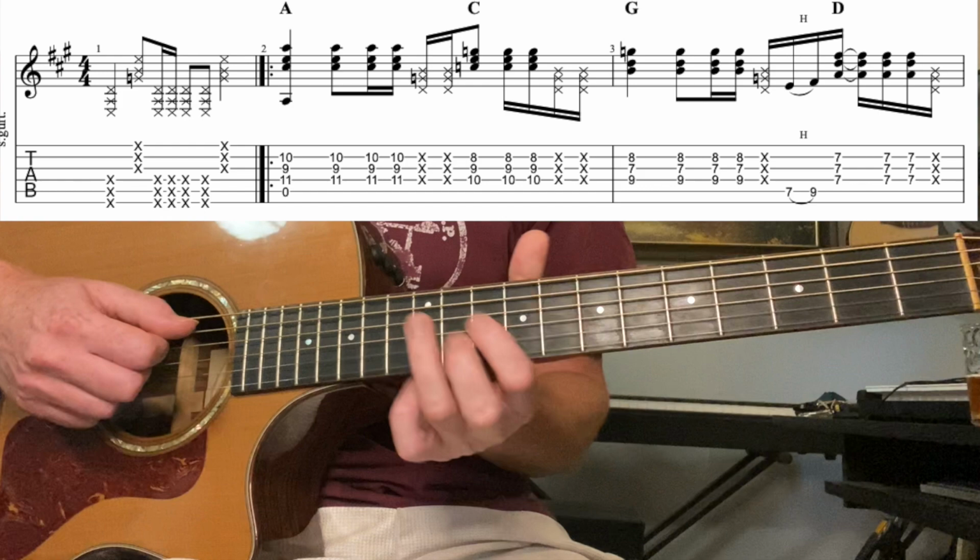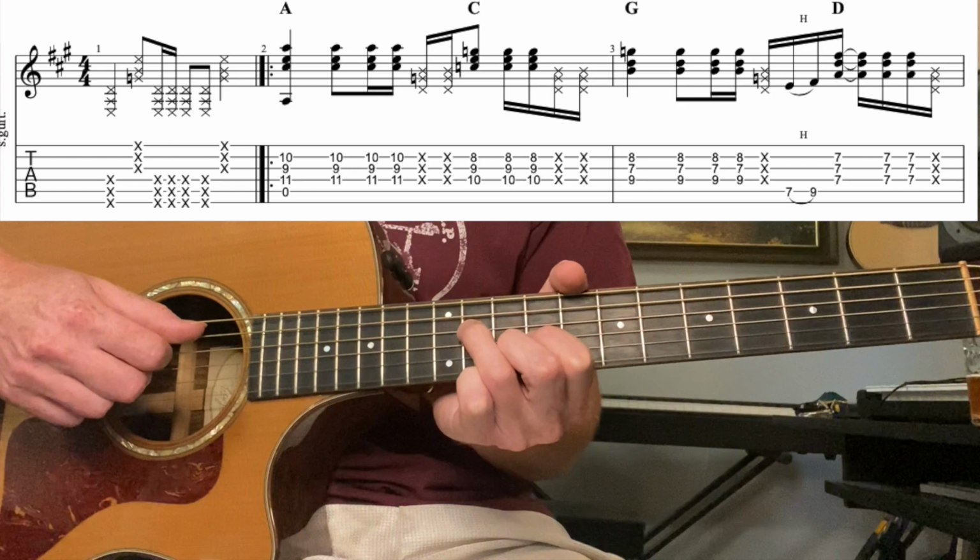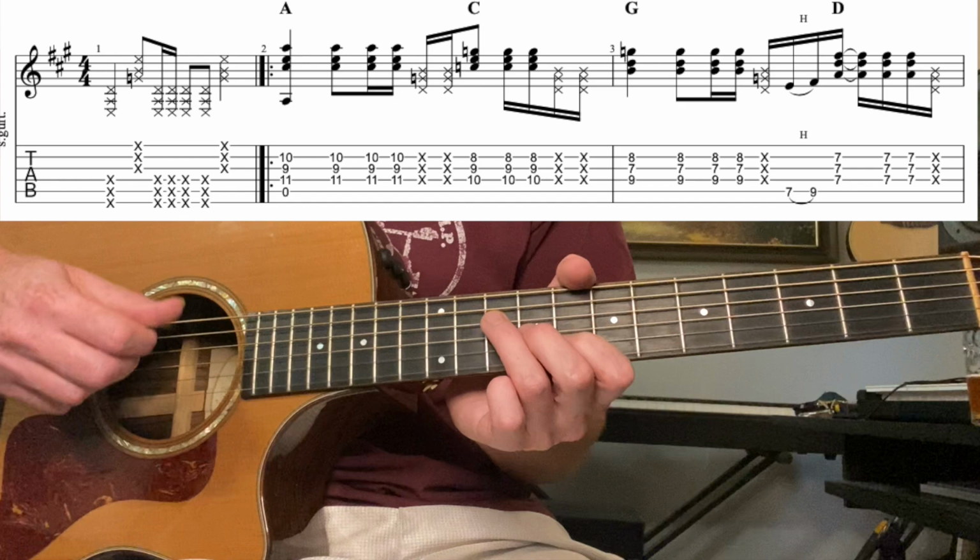Now we're gonna do this intro here, and we're gonna hit the fifth string only really on the first chord. You could play it on any of the chords and it's fine. But you're gonna go down, down, down, up, and then mute, down, up, C, down, down, up, mute, down, up. So that first bar.